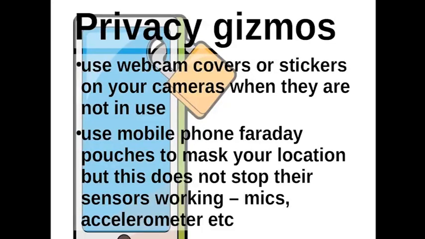But if you want to cycle around somewhere and you don't want your location to be tracked all the time, then put it in a Faraday pouch, and this is good for that. Also, just check that it's actually working. Put it in the Faraday pouch. Ring your phone from your spare phone or your mate's phone. Does your phone ring or not? If it does ring, obviously the Faraday pouch isn't working. And if the opposite happens, if it doesn't ring, then maybe it is working. So please do test them.